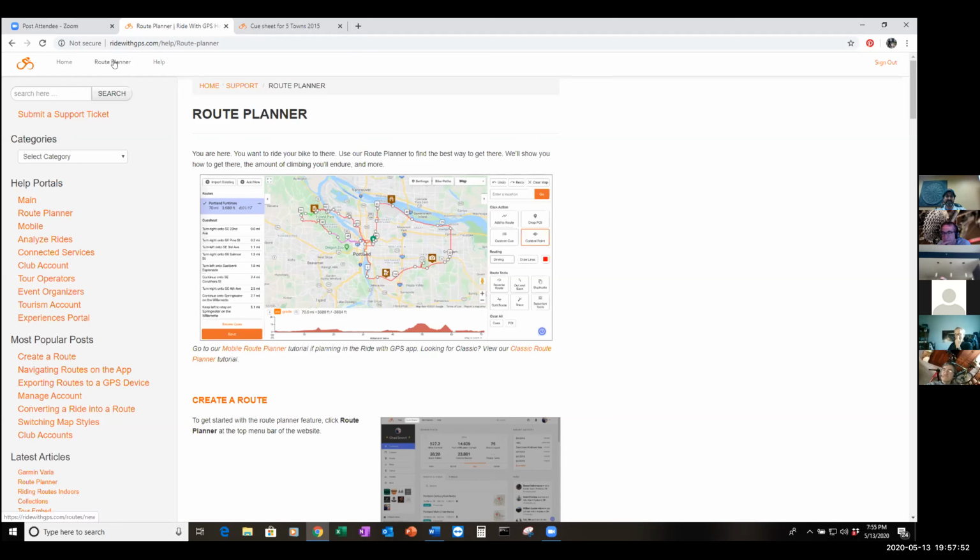I haven't been able to find it unless someone's made a notation on Google Maps and it comes up as a pin or a marked location. I don't know of any way that it shows you where the bathrooms are, unfortunately. But submit a support ticket and definitely bring that up. You never know, it could show up in the next revision.